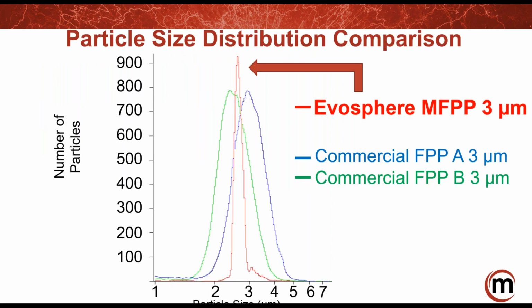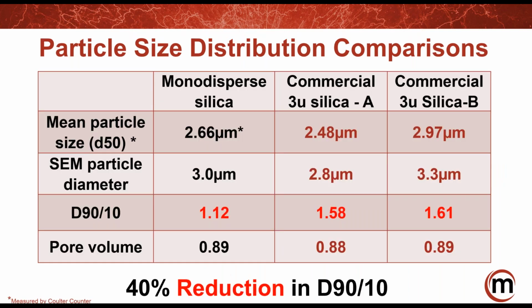So what you have here in the middle is, or well, let me say this. In the green trace on the left, you have a commercially available, fully porous particle, 3 micron. And you can see that it has a fairly wide Gaussian distribution. And then in the right, you have another commercially available 3 micron. And even then you can see that the mean particle sizes are different. The Evosphere you can see is a tighter band and is also a commercially available 3 micron material, but this band is monodisperse, and I'll show you how we go to measure that.